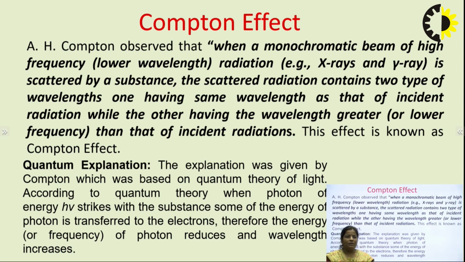So this effect is known as the Compton effect, and it was first observed by A.H. Compton. All right. So this effect he observed, and then he tried to find out why these things are happening. It means why, when a monochromatic beam is falling and it is scattered, are we getting two scattered beams, and that also of different wavelength. So he gave an explanation for this effect, and he used some quantum mechanical concepts for the explanation.